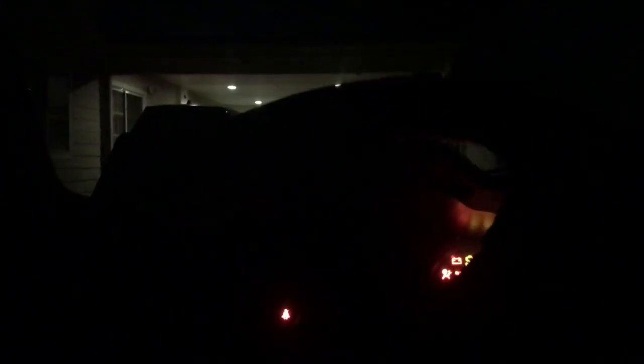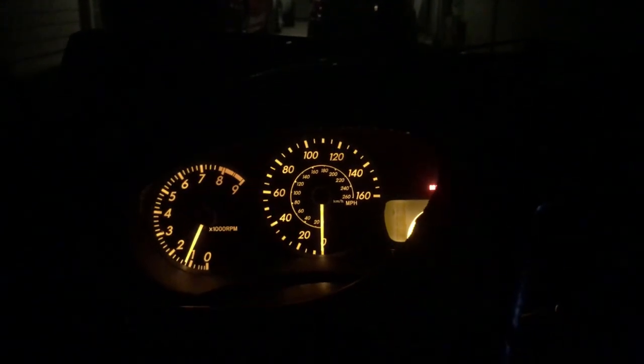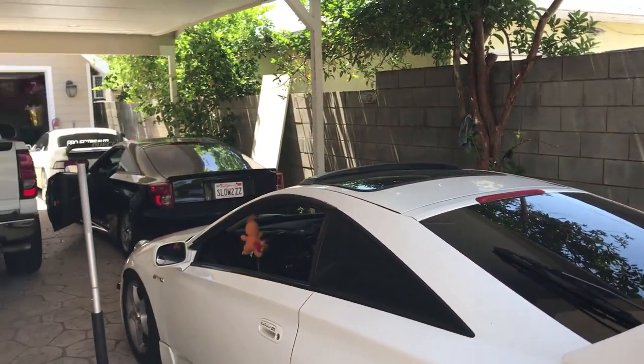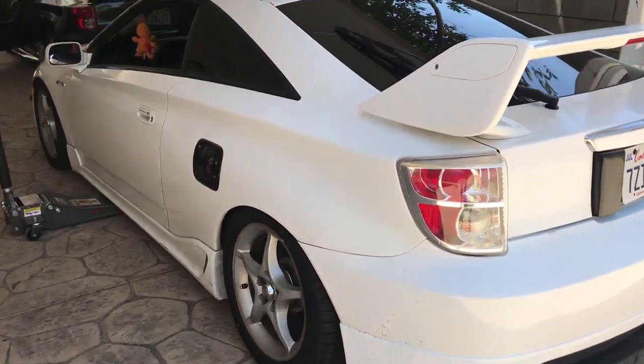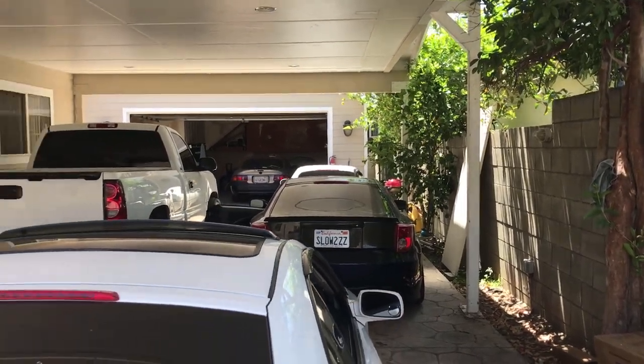We just got done going for a little test run. Hopefully everything's good and I don't have to raise it up or cut anything. I'm already rubbing as soon as I get into the car. I took the car out for a spin to get some food. I took the day off just to work on this — got a lot of things to do. Gotta raise it up a little bit so it doesn't rub, then wash all three cars.